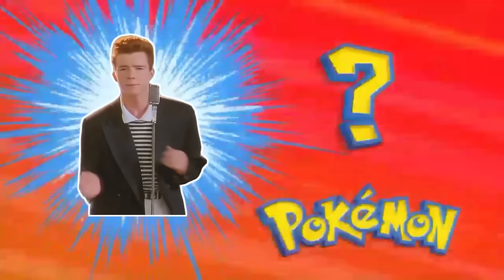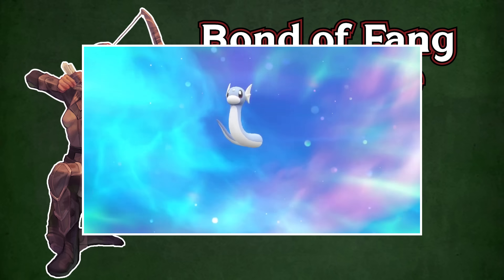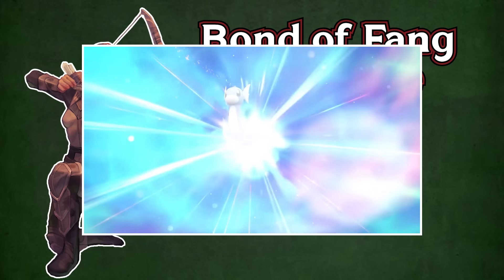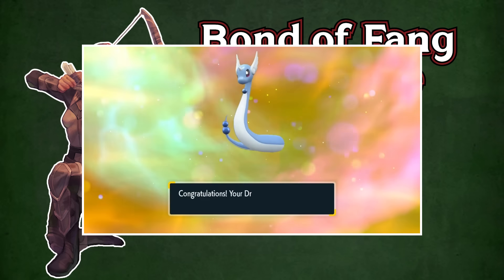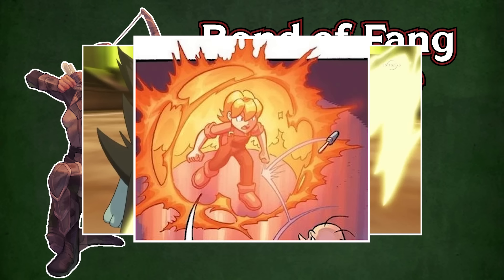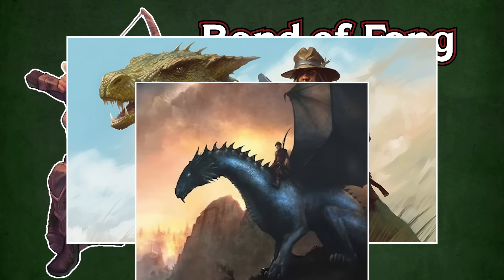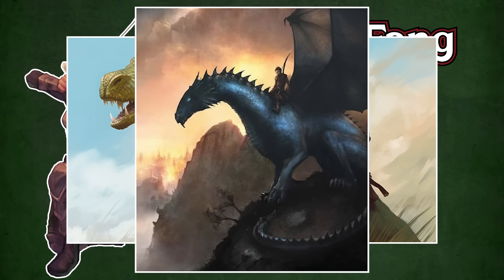But it's seventh level where we win. This might be my favorite part of the Drake Warden subclass as a whole: your Drake actually evolves like a Pokémon, becoming a medium creature and growing tiny wings so it can fly. On top of all of that, your Drake's bite becomes magical and does an extra 1d6 damage of the type chosen by its draconic essence. It gives you resistance to that type of damage, and you can ride your Drake like a big scaly horse. While riding you are too heavy for the Drake to fly around, but it makes mounted combat a breeze, letting you really live out that Aragorn dream.